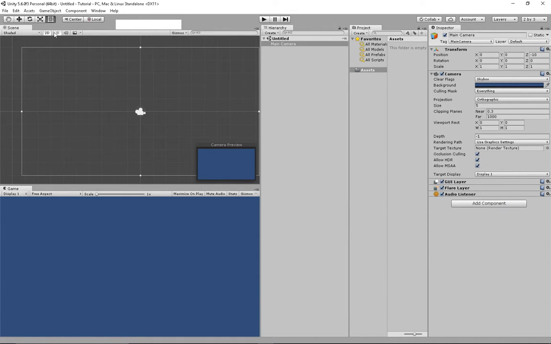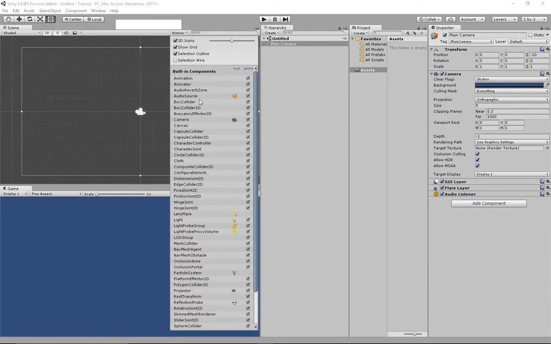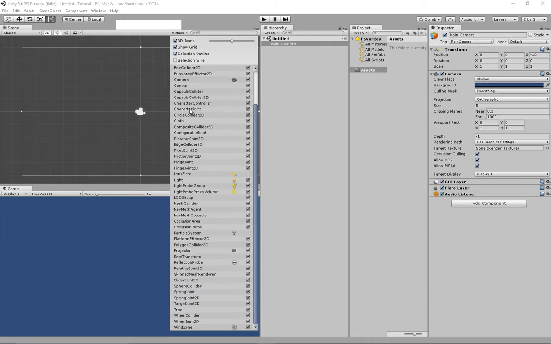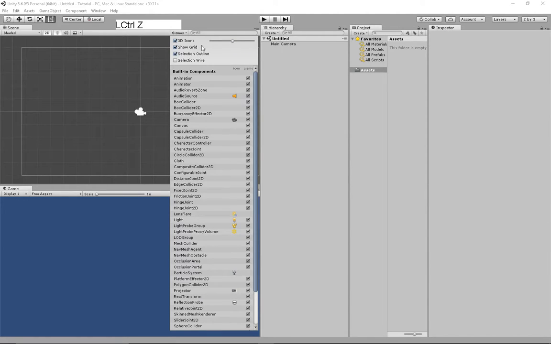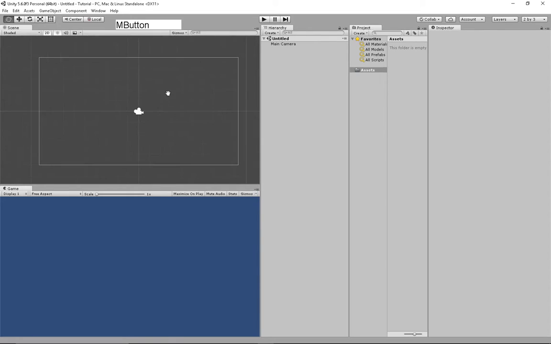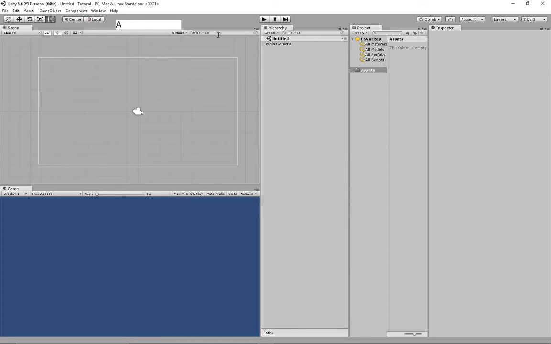Now here we can toggle the lighting on and off. Here stands gizmos. We can choose our preferences for the scene view. If we press on Show Grid, it deactivates the grid. And if we press on it, we'll get it back again. You can also set up the size of the 3D icons. And yeah, that's it. You can also search for objects. Main camera. You see here at the hierarchy that we found just this object.